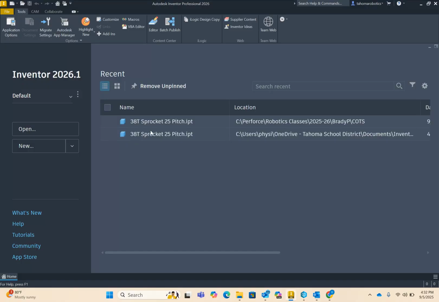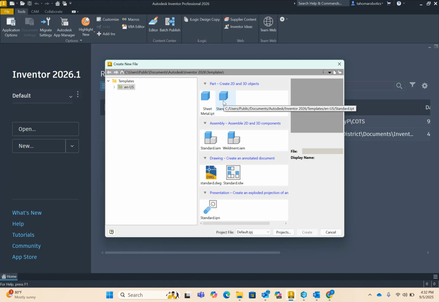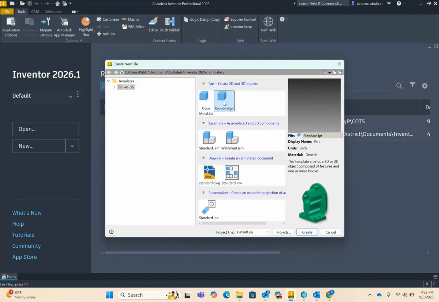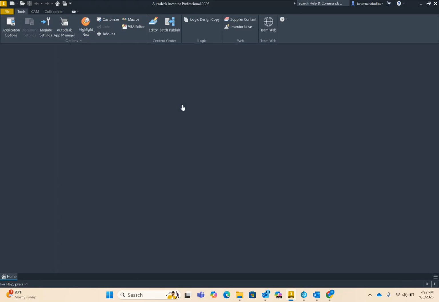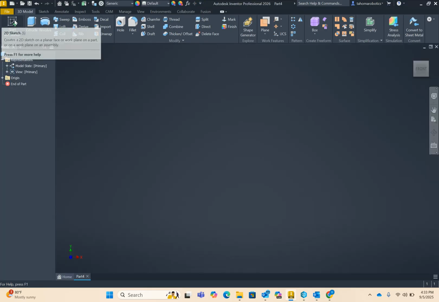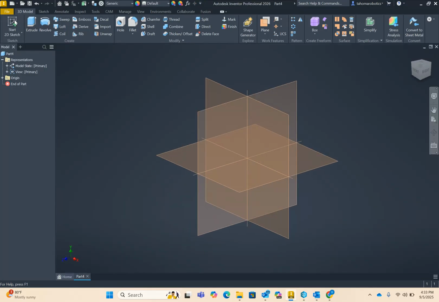So going to Inventor, we're going to go File, New. Here we're going to create a standard Inventor part, or standard.ipt, and then hit create. From here, I'm going to create a new two-dimensional sketch. When I click up here, not the drop down, I'm clicking up top, it brings up the coordinate system, and we have 3 planes to choose from. It doesn't matter which plane you choose. However, I typically choose the XY plane to start my sketch.